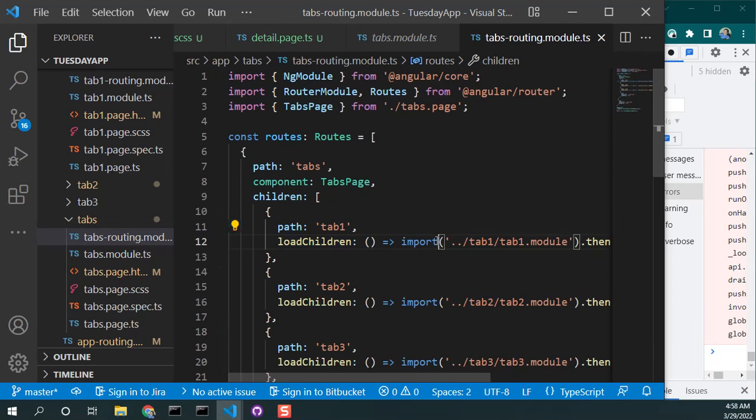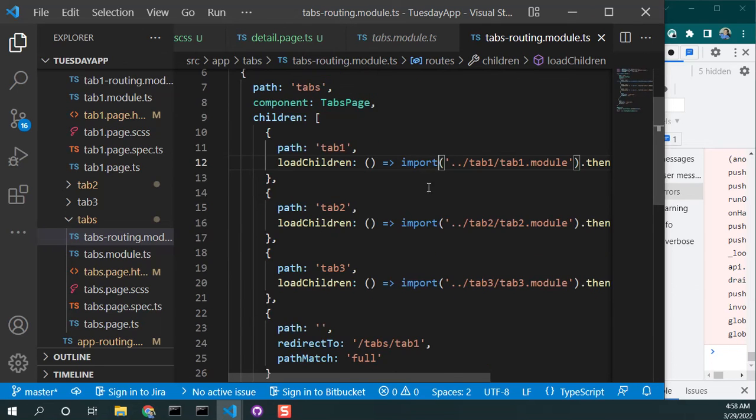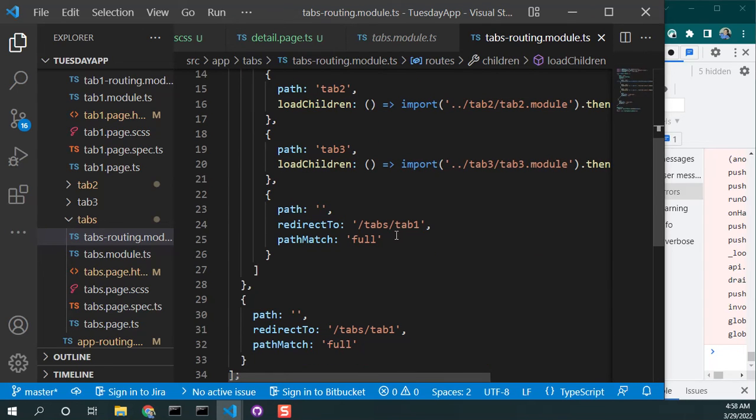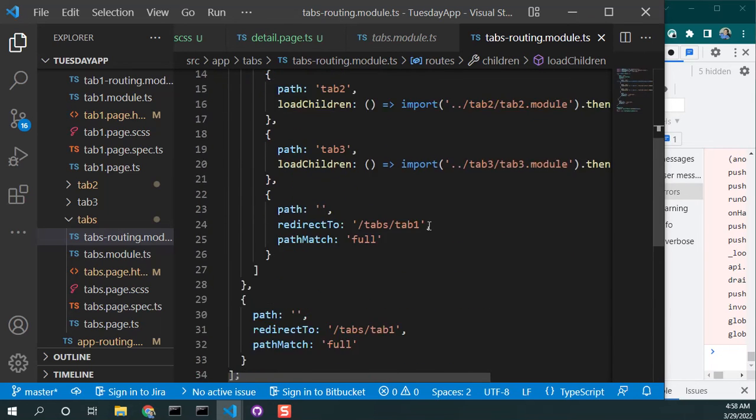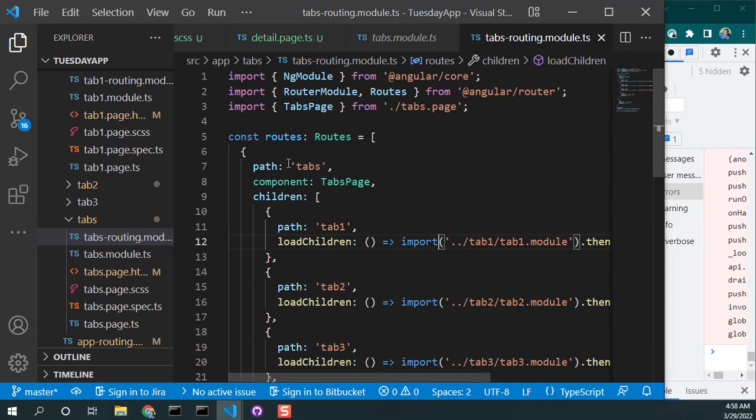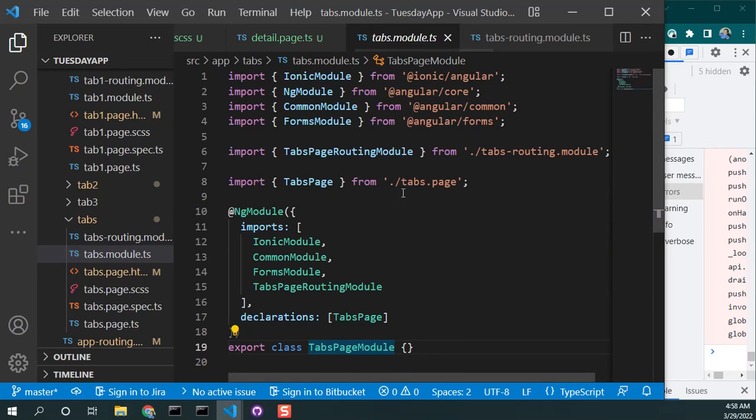Okay. So that should be okay. So we probably want tabs/tab1 for the path because it's a child of tabs. So let's try that.